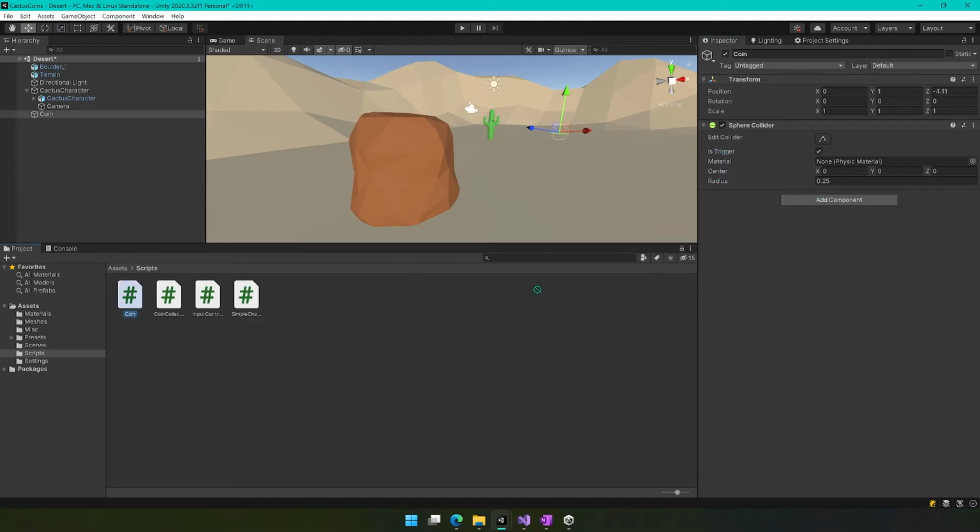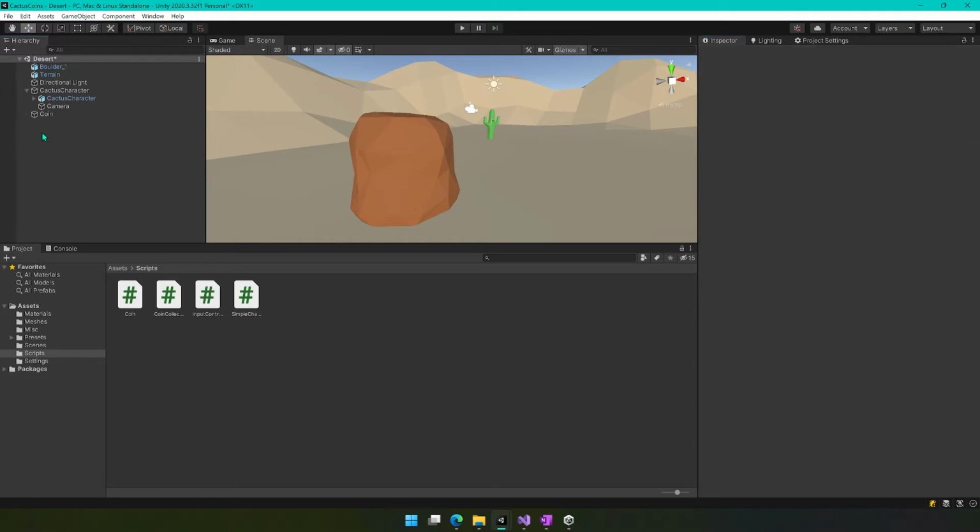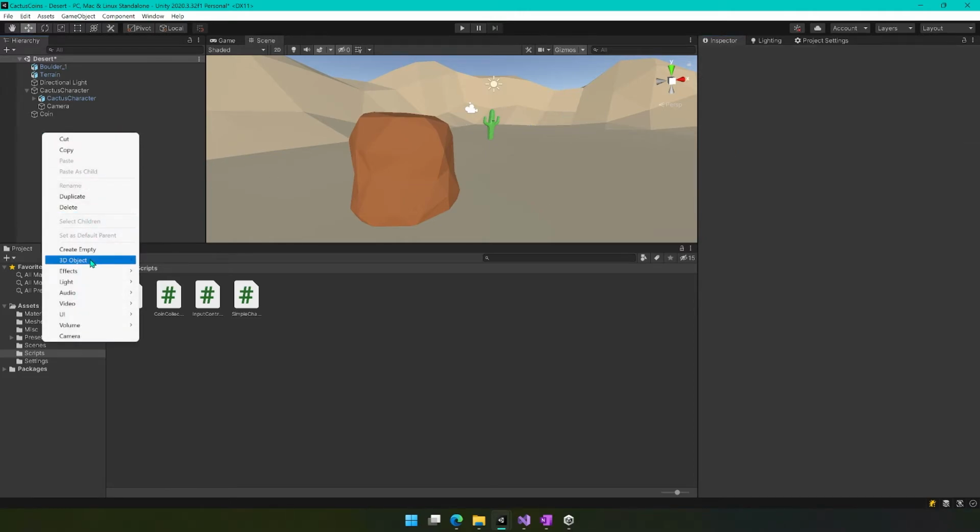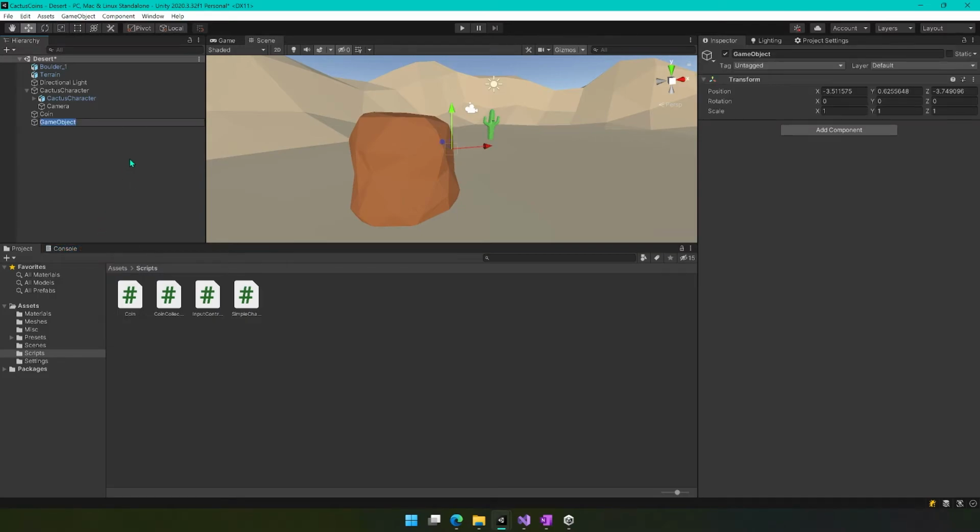We also need to add the coin script to it. And we don't have a coin collect task to connect this to yet, so let's go ahead and create that. We're going to create a new empty, and we'll call this coin collect task. It really doesn't matter where this goes in the scene because it doesn't need to move around.